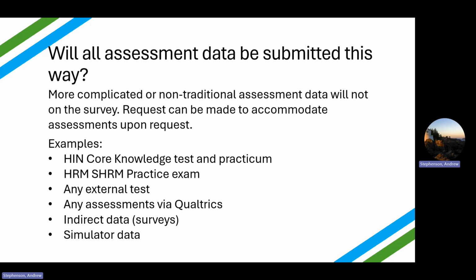For example, if you want to upload a file and just upload a file, we could just create a separate link that says simulated data for MBA or HIN or whatever. And so when we send out the link, we'll have that link for everybody who uses standard rubric, and then another link for you just to upload your file so you don't have to go through all the other questions that aren't relevant.